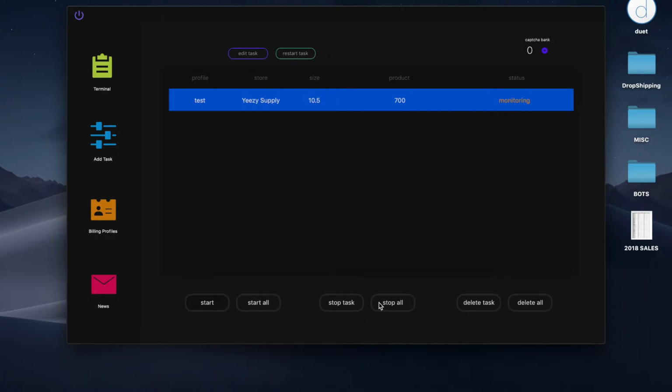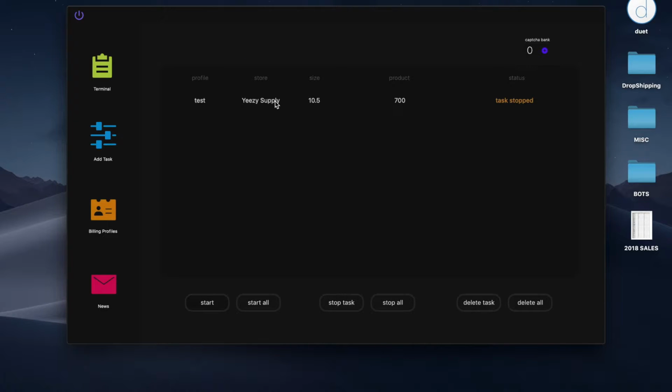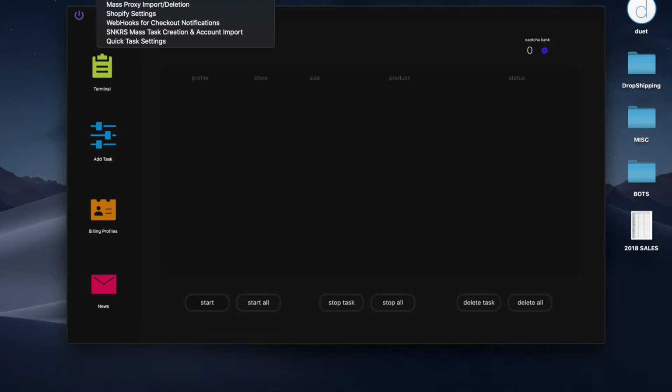So now that we've covered all the basic stuff, next thing that I'll be showing you guys is some of the more advanced stuff that you can do with this bot. So we'll go into the advanced tab. The first thing, this is not very advanced, but smart checkout. For some sites, if you use the same credit card number, the same address, the same email, phone number, they'll cancel your order if you purchase multiples, which is mostly the goal when running bots like this. So you usually want to have smart checkout on so you don't check out accidentally twice, and just so you don't get canceled or anything.